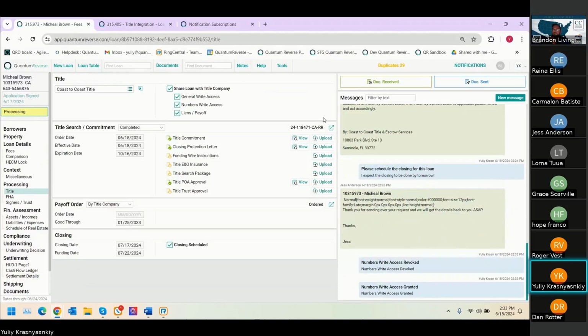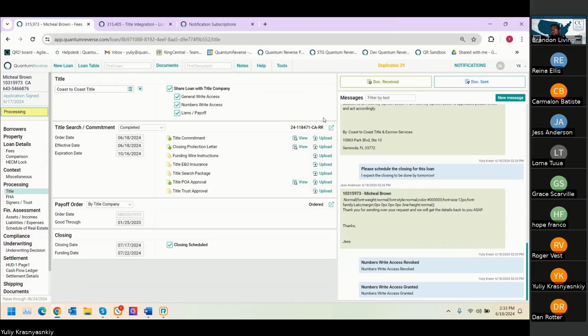So the big thing there is that when you do give the read write access, you send a message to the title company saying, "Hey guys, please update the fees." Then once those fees are updated, they will send you the message back. You will get notified, and then you can remove that access as needed. Or maybe you trust your title company and you're like, you know what, you guys can continue on having access. We have no problem with that. So it could go either way.